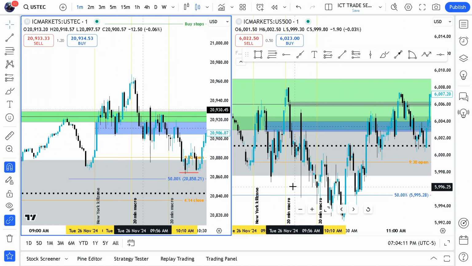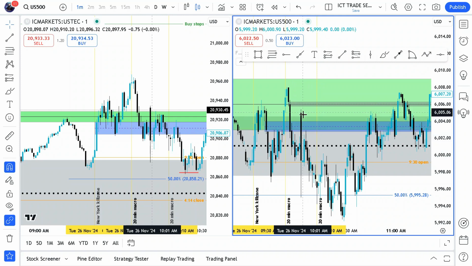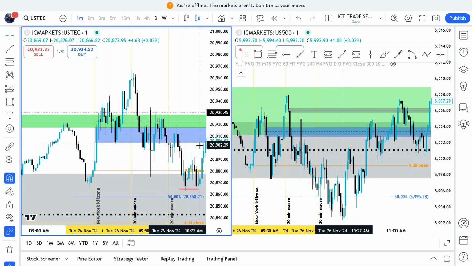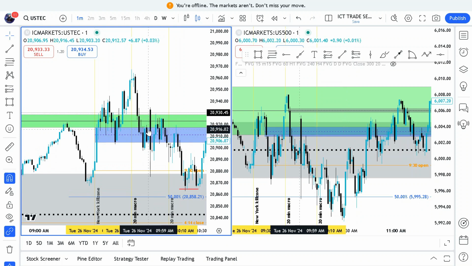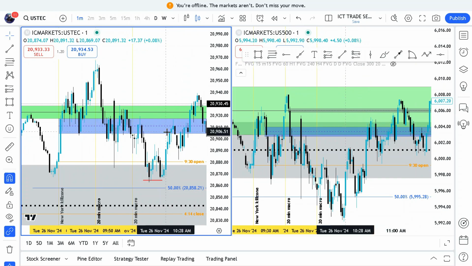For the US500, it was a similar story. I waited on the market to close below the FVG, traded back into it, used it for an entry, it gapped higher, then ran to the midpoint, right? So that's pretty much what the day was looking like. I took a loss there on the first entry, then I re-entered, and I came out of the trade early because I didn't want to sit through all of this jagged, horrible price movement. So that's pretty much it for today.